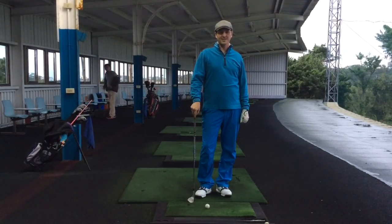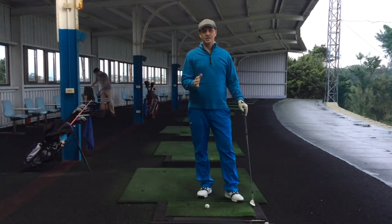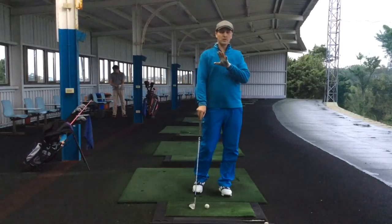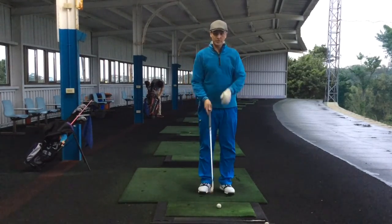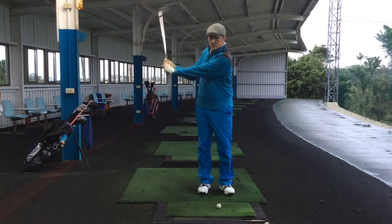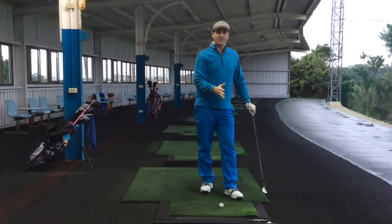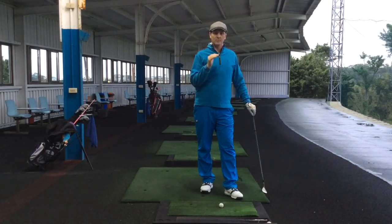Welcome back to Learn Golf with Cassie. As Cassie said, we're going to be working out the gaps in our distances. Basically, what gapping is, is working out how far each club hits it at different swing distances. In the last video, Cassie was working on how to judge the distance of her pitching wedges, and we're going to continue doing that, using different lengths of swing — 7:30, 9 o'clock, and 10:30 — to see the distance they go. She's going to do that today with her sand wedge and also her 9 iron. We're going to take 10 shots of her 7:30 swing and see the average distance she hits that.